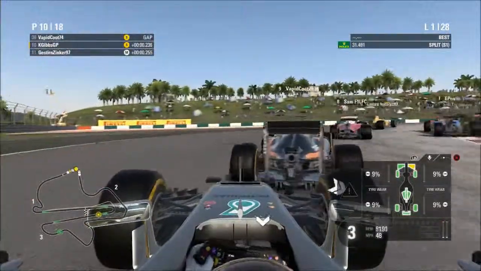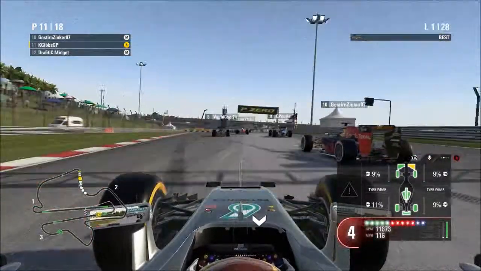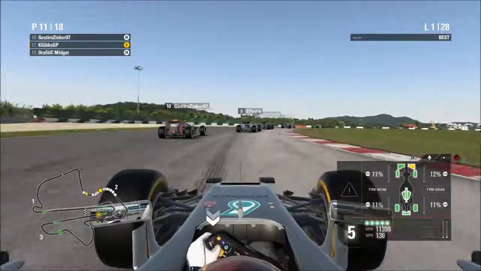We've tried to do too much on the way into 4. We've hit the back of the Force India, and we've lost the position to Sinan as well. So that was a disastrous corner there. Hit the back of Vapid, damaged our front wing, and then lost another place to Sinan as well.